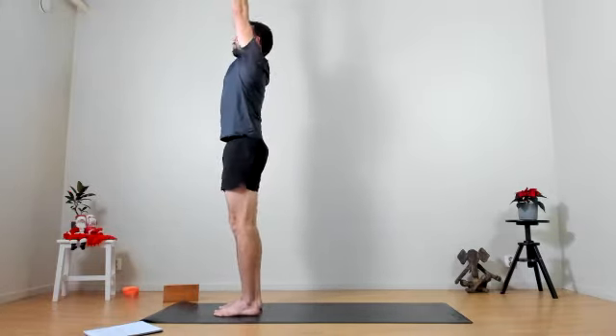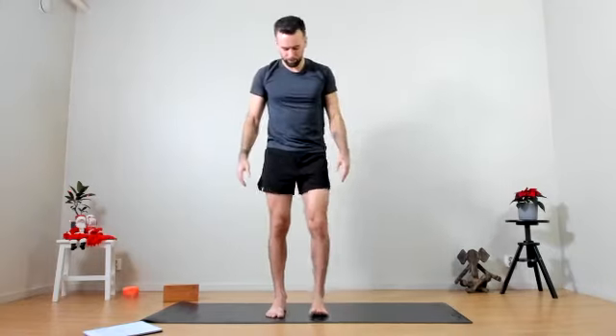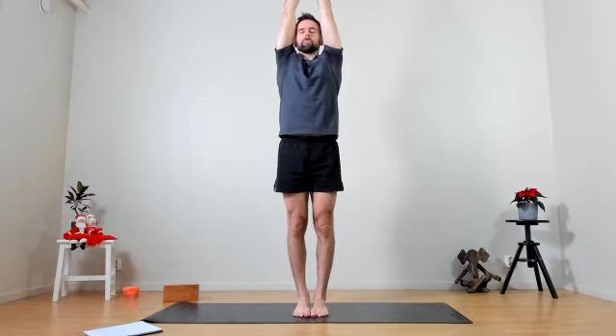Sending the arms out to the side and up for upward salute. Breathing out, pulling the hands down, finding mountain pose. Option to have some space between your feet or big toes together, spreading and pressing down, active thighs, hips underneath us, feeling the bandhas, the length along the spine and neck, throat lock coming down, opening up the hands. On the next inhale, sending the fingers up towards the sky — you can choose space between the hands, pressing the hands together, or clasping the hands and pointing the pinkies or index fingers up in a pistol grip.